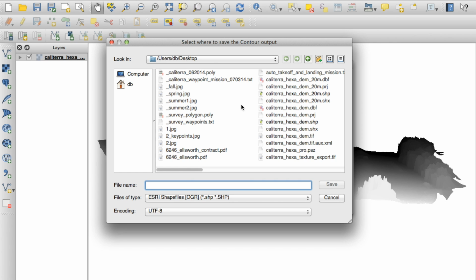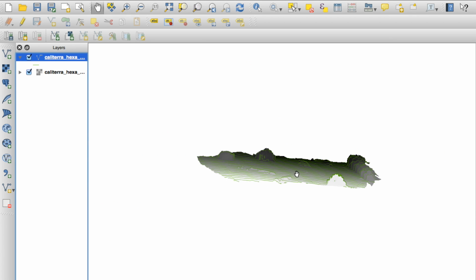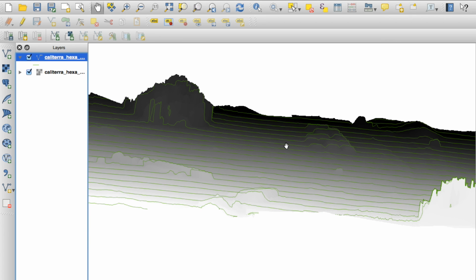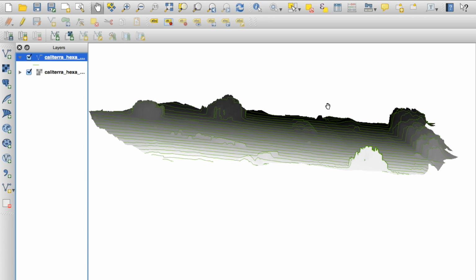So we'll go ahead and save that. Hit OK. You can see that it's done. Now if we look at our layers, you can see the contours with 10 meter spacing in between them. I can actually turn off that, and we could put a base layer under here of a Google map or a Bing layer as well. So pretty cool stuff that you can do. I'm still really doing a lot of experimentation with the digital elevation model, but it's good to know that it exists. And when I learn more about it, I'll definitely be sharing that with you guys in the future.